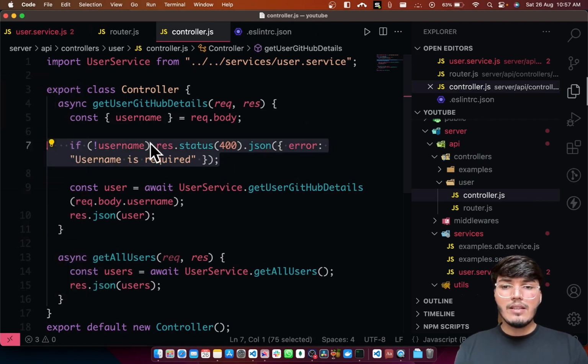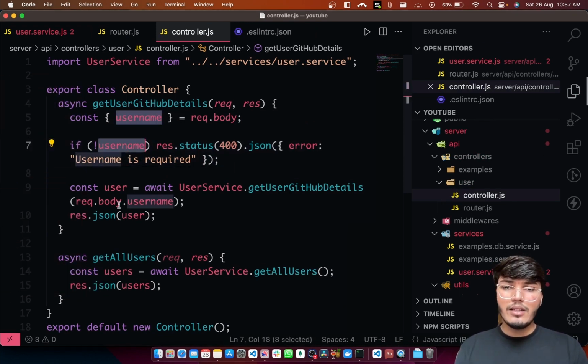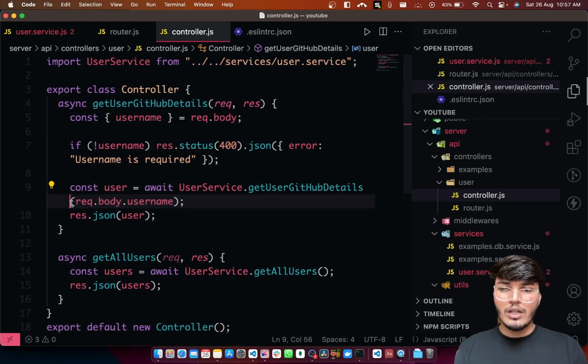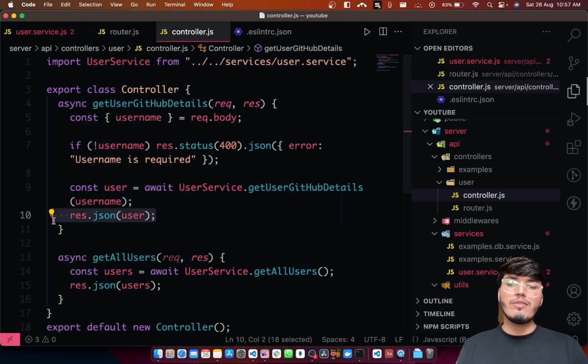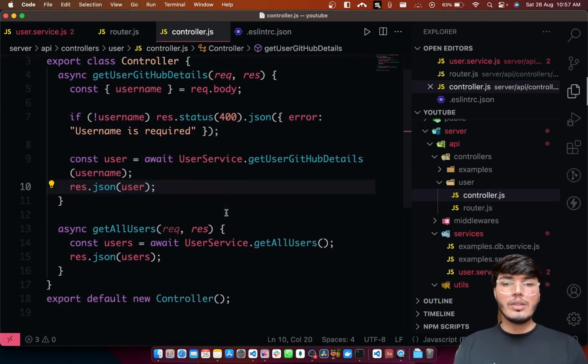And once it is done doing that, it will pass that username to your service, and your service will basically take care of fetching data from your database and manipulating it, or basically removing extra data and only keeping the data that is required for sending back to the user. And then it will return the response back to the controller, and the controller will be responsible for sending that data back to the client. So this is how things work.